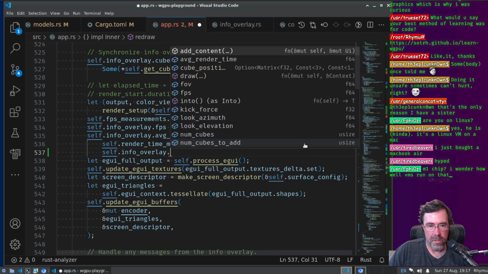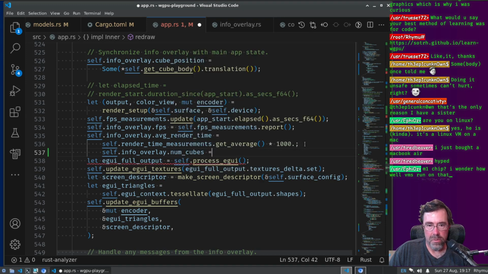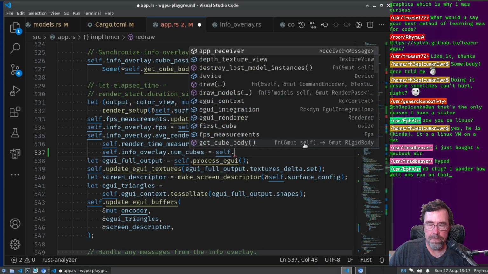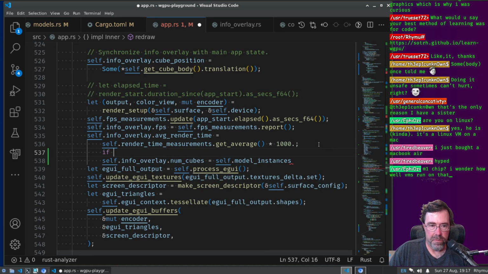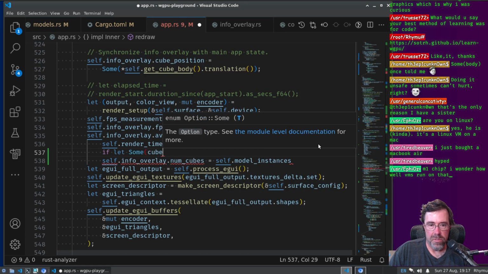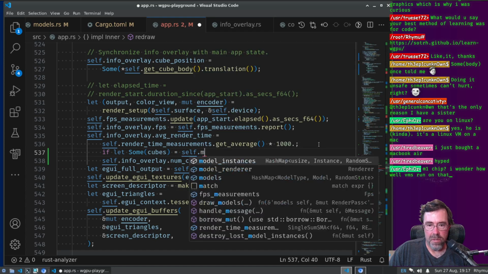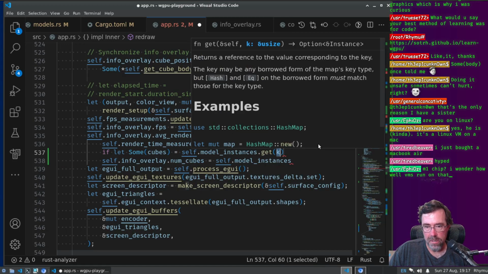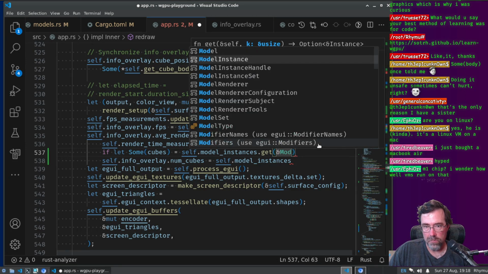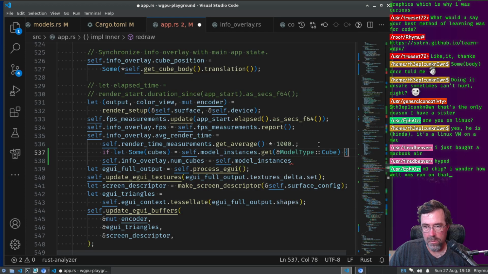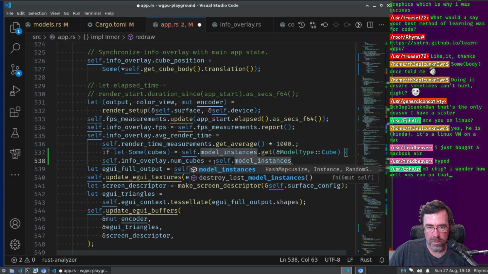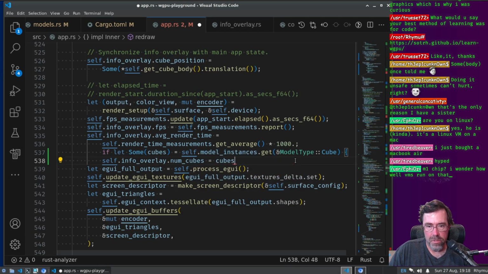So self.info overlay.numCubes equals... Actually, we'll have to do it if let some cubes equals self.model instances.get model type cube. Then we're going to say to cubes, tell me how many you have.